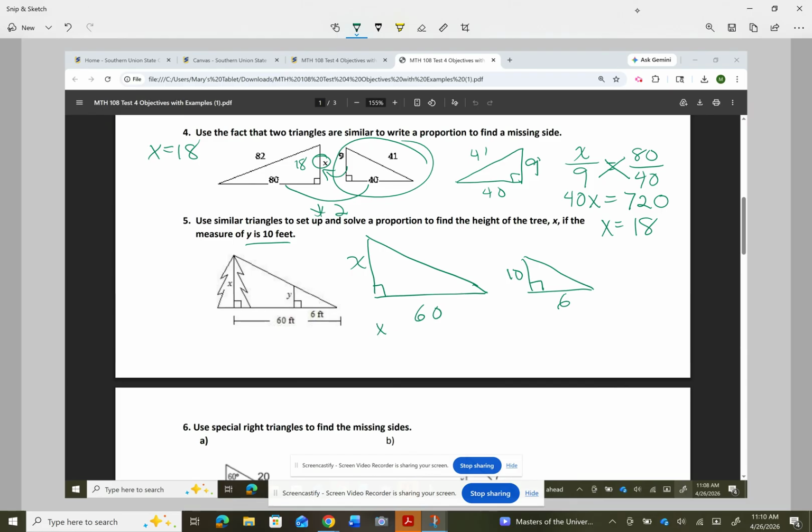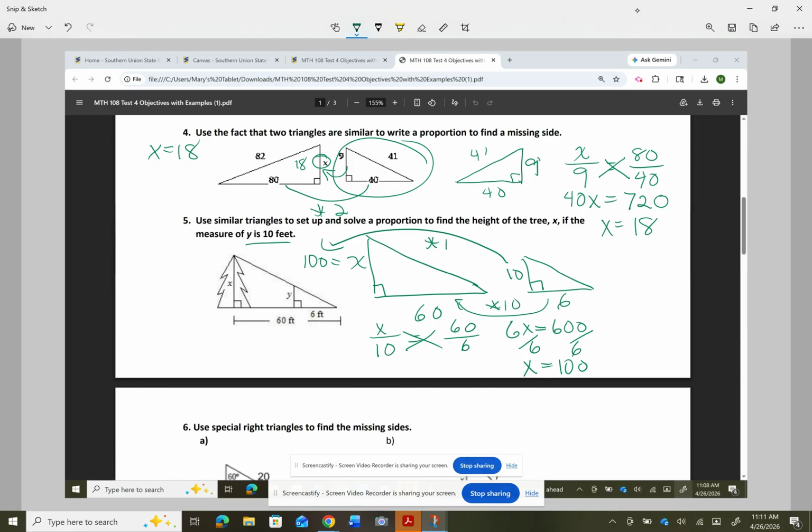Then I know that x to 10, that ratio, should be the same as 60 to 6. So if I do the cross multiplying idea, I would get that 6x would equal 600, and when I divide by 6, I would get x would have to be 100. So this side here has to be 100. I also know that because the numbers were nice and compatible, I could see that to go from 6 to 60, I would multiply by 10. So since the sides have to be proportional, I would have to multiply by 10 to get side x. So what I know is that that tree must be 100 feet tall.